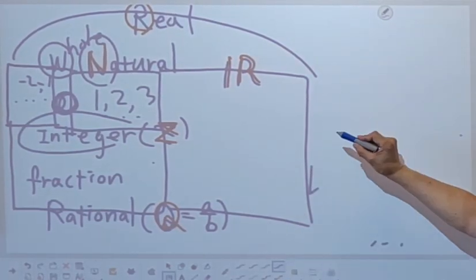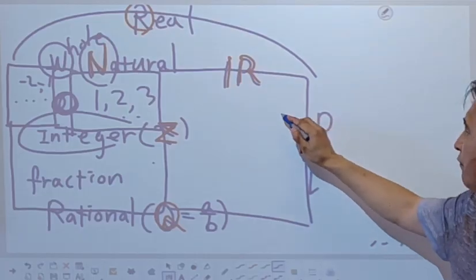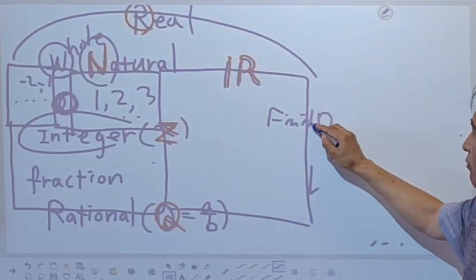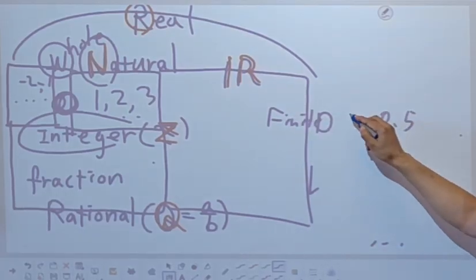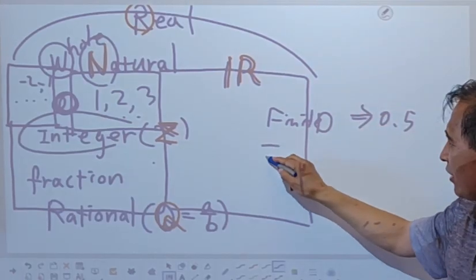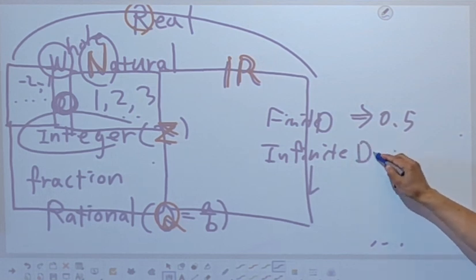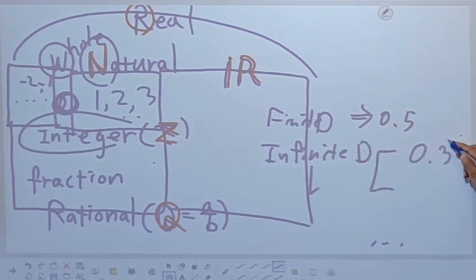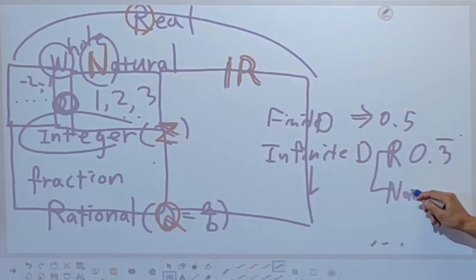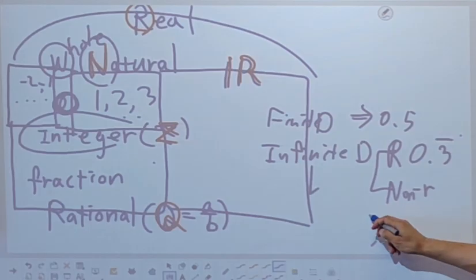That means decimals, we call it, there's a finite decimal. A finite decimal is 0.5 like that, right? And that means there's an infinite decimal, like this, infinity, right? It keeps on going. This one we call a repeating infinite decimal. That means there are non-repeating decimals too, right? So one of those typical ones is pi. Pi is what?